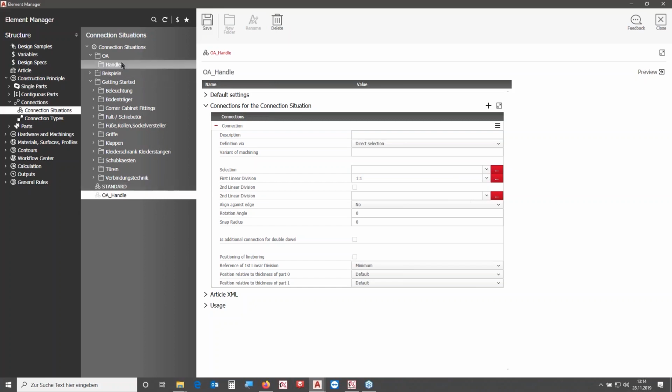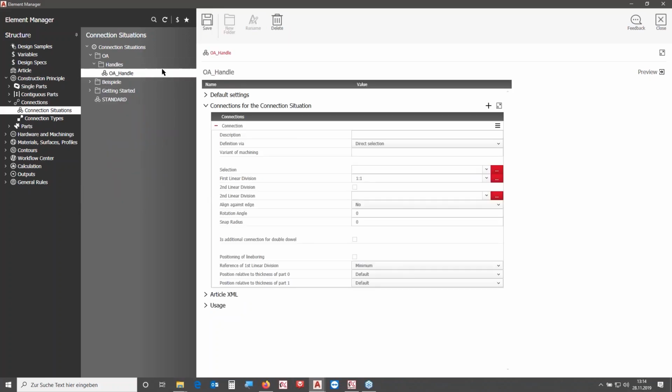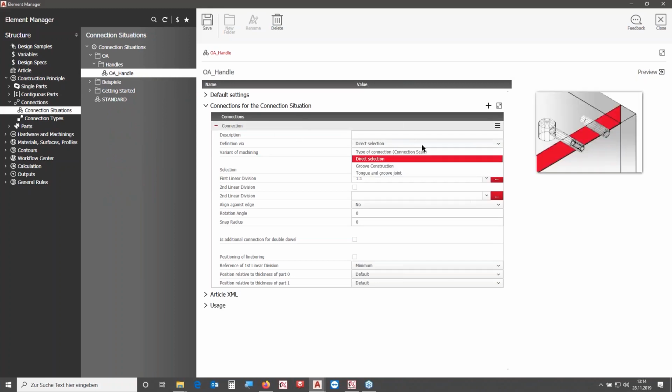Save it and move it. And here I can now set up that I want to use this connection with a connection scan. I don't want to use a direct selection in this case. You could also do this with variable connectors in your connector set, but I prefer to use the connection scan in this case.